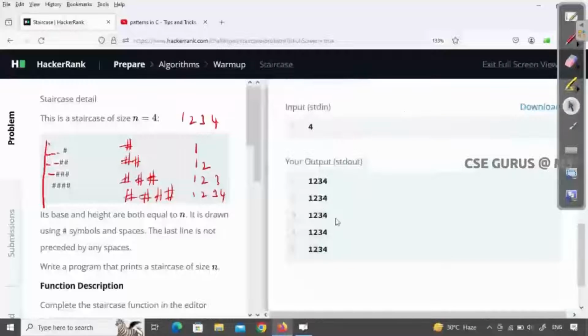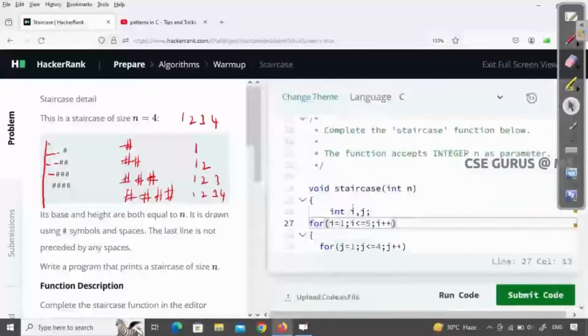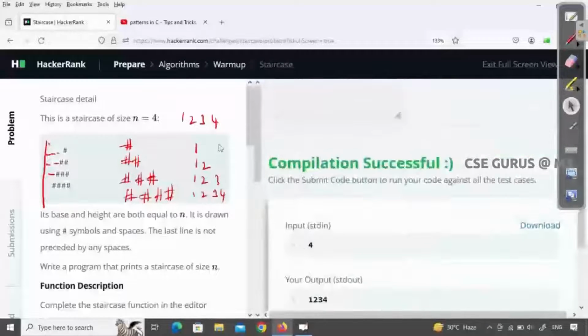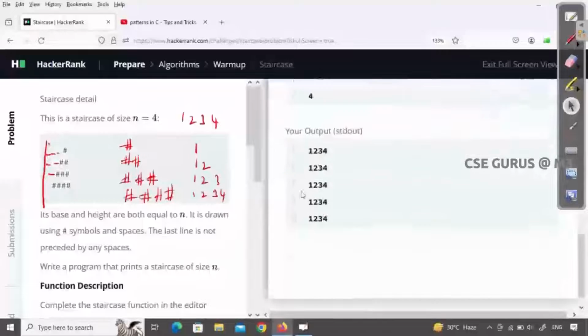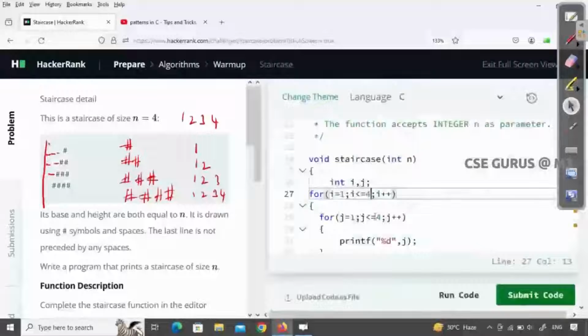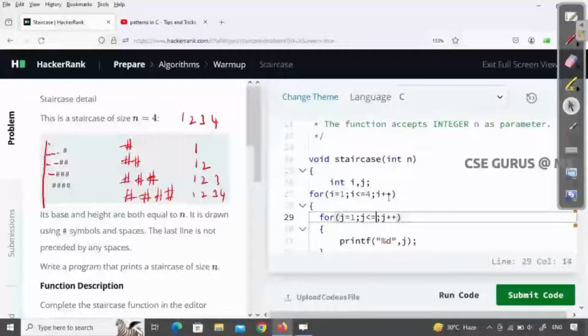Yeah, you can see 5 rows, but 4 columns, which means i with respect to rows, j with respect to columns. Now the thing is, I don't want to print 1 2 3 4 like this, but I want to print this one: 1, 1 2, 1 2 3. So in the first row I want only 1 value, second row 2 values, third row 3 values, which means your j should not go up to 4, j should go up to i only, right?